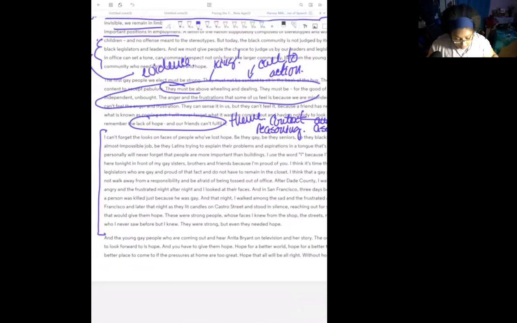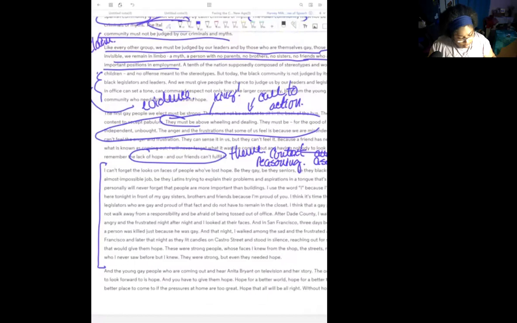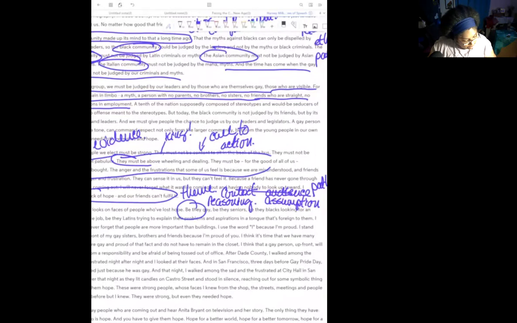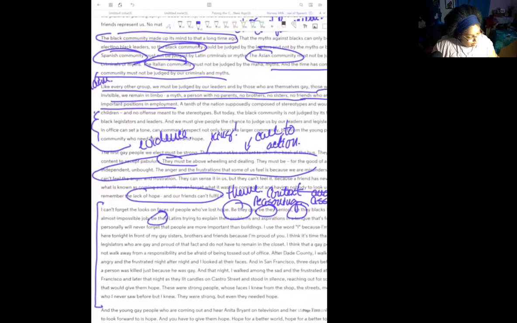All right. And just reading this out loud, you have be they gay, be they seniors, be they Black, be they Latins. You have repetition here. Anaphora, I believe, is what it is. Again, repetition could be repetition of sounds or repetition of words. Something like alliteration is the repetition of sounds, specifically the repetition of the consonant sound, usually at the beginning of a word or phrase. Anaphora is the repetition of the same words at the beginning of a phrase. So be they, anaphora. Usually when you have repetition, there is rhythm that comes with it. And there is a rhythm here. Again, very few literary things he's doing here, but this is a literary thing that he's doing.